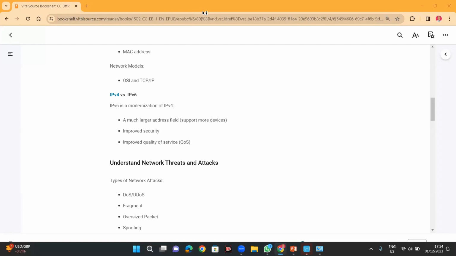If everything is on in IPv6, how many bits long is it?